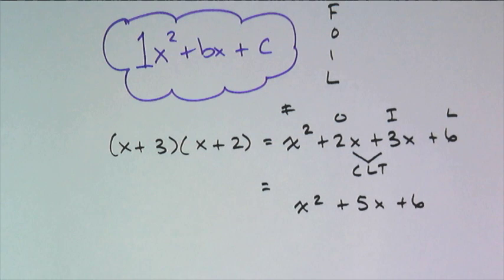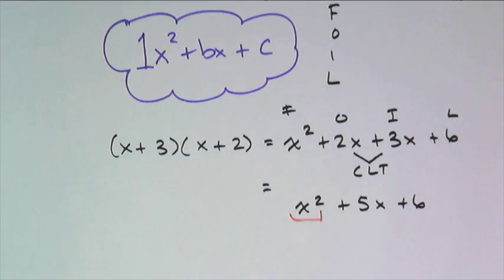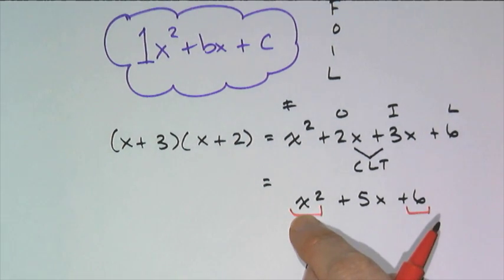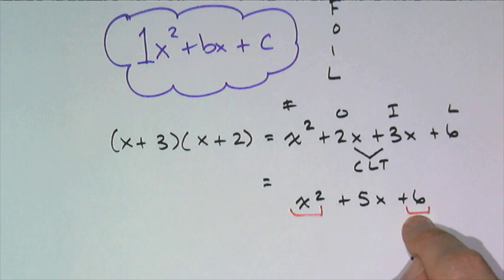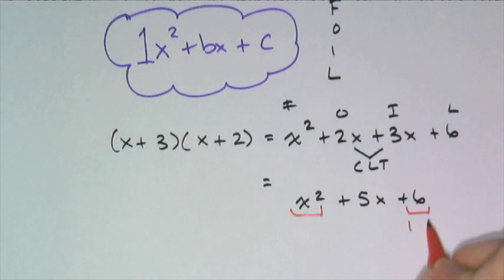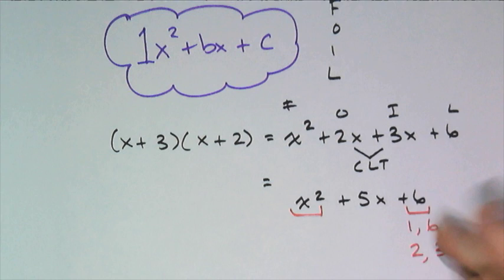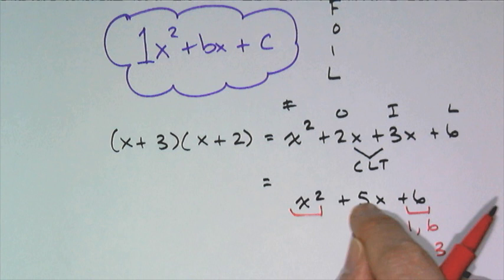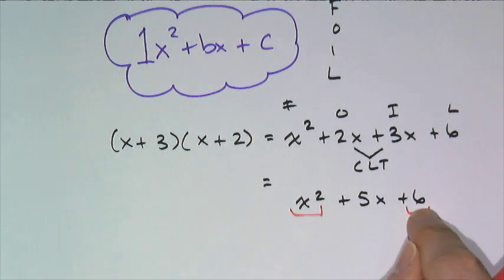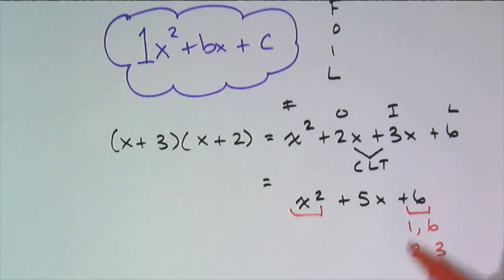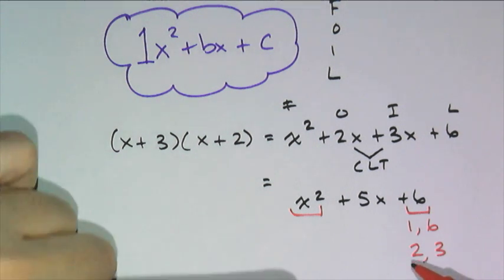And it's just to logic through it. You know where this term comes from, and you know where that term comes from. You know this comes from the x times x, and this comes from 2 numbers when multiplied together giving you a 6, which is either a 1 and a 6 or 2 and a 3. And you can ignore square roots because it's not going to be square root of 6 times square root of 6. And so you just have to pick which one of these pairs is going to work.